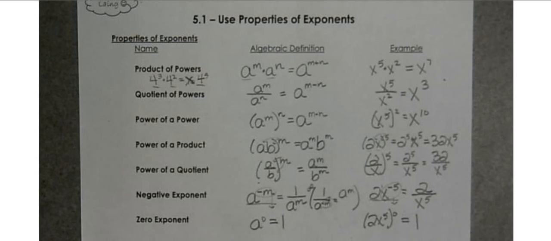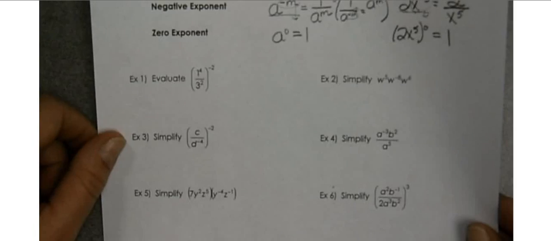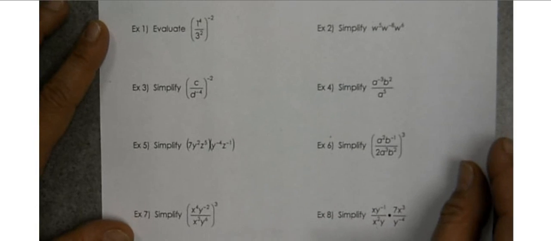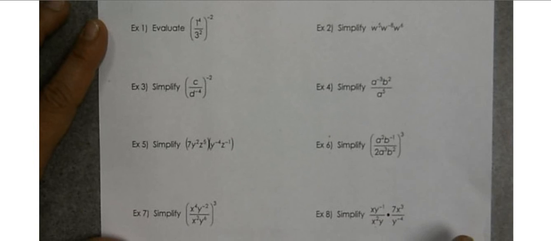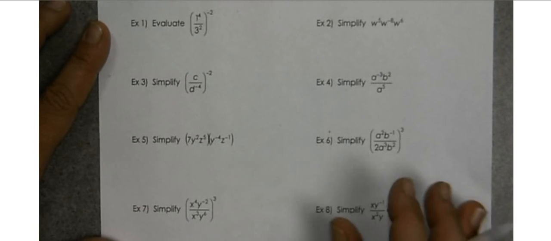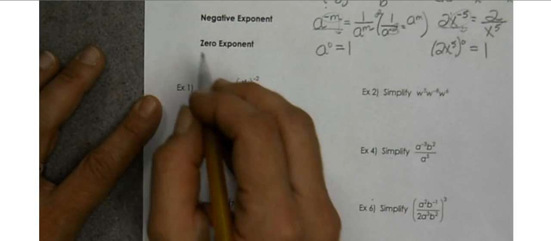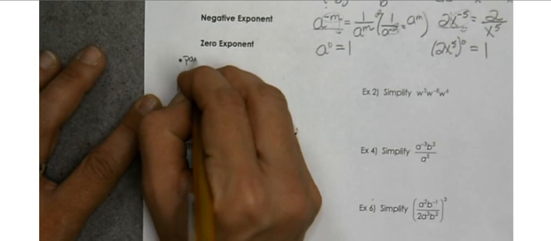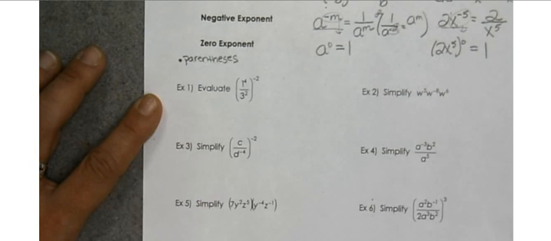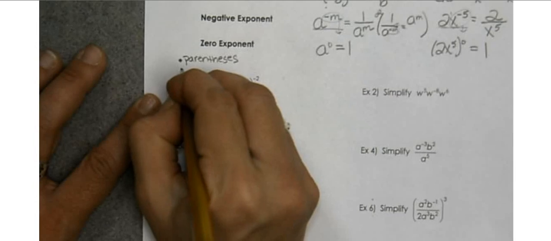Okay, so those are some of the properties of exponents that we will review again. So now let's take a look at some specific examples. There are a lot of different orders that you could do the steps in. If you're looking for an order, I usually like to get rid of the parentheses first by doing the power of a power or the power of a product. And then after that, I like to move any negative exponents.